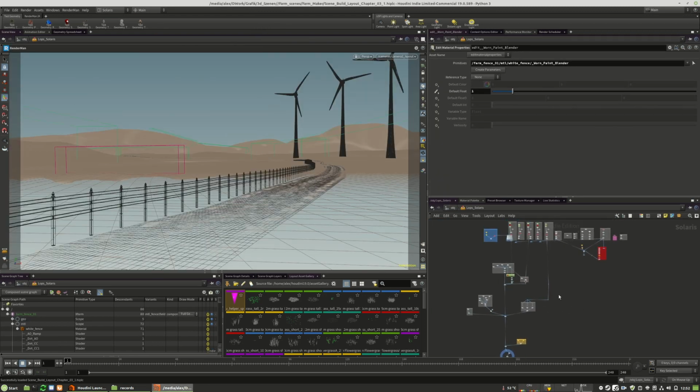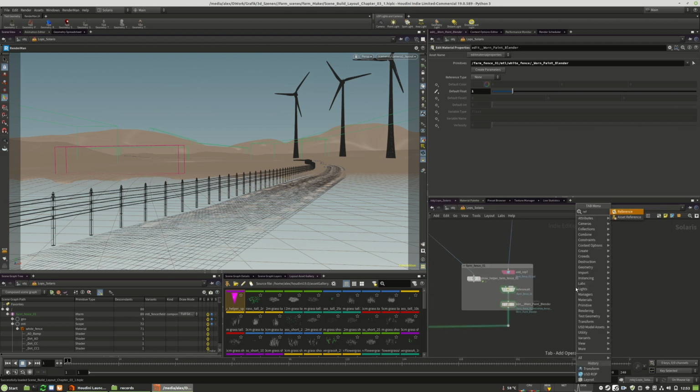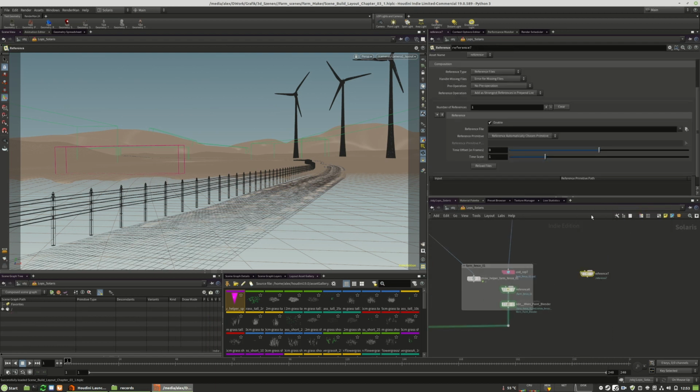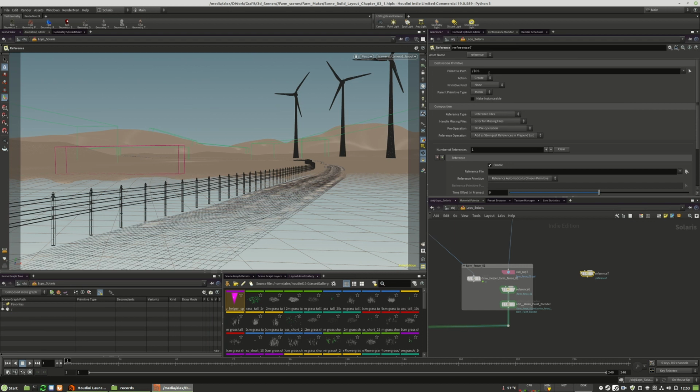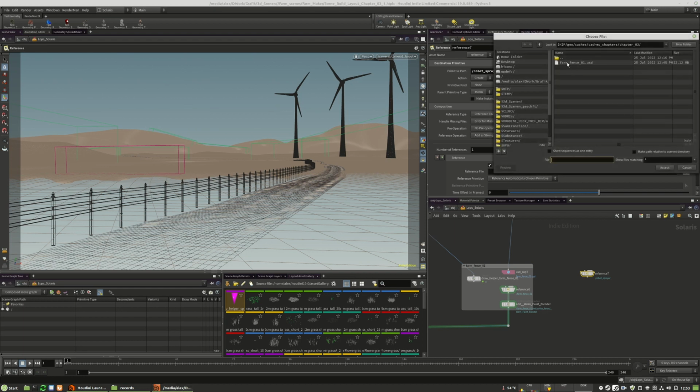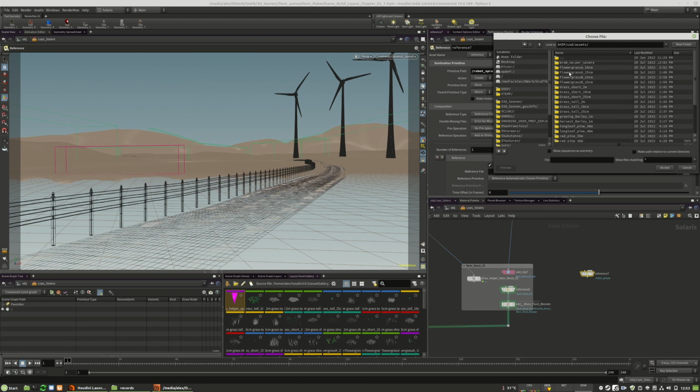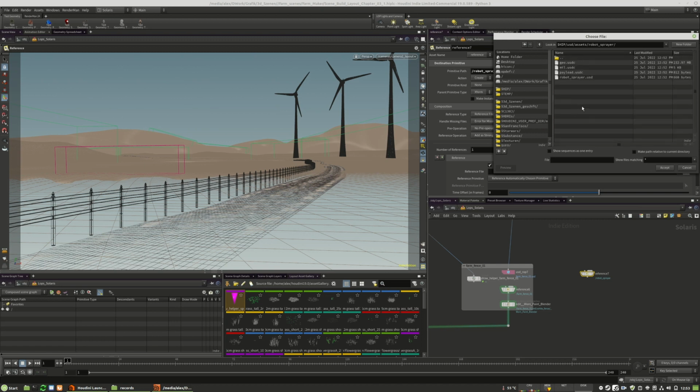So here we are back in our scene, and here we use the reference once again, and I will call it robot sprayer, and I will go to our USD files. So in that case, we have directly baked it to our USD. And here I will look for our robot sprayer, and I will load the robot sprayer USD.